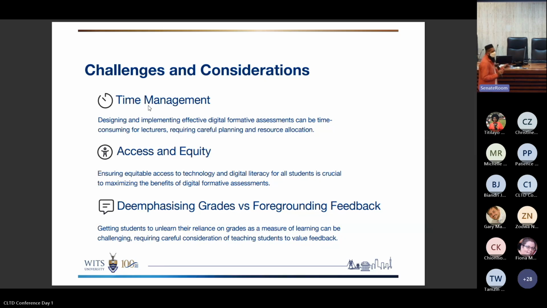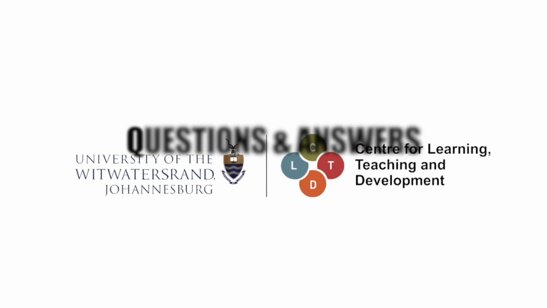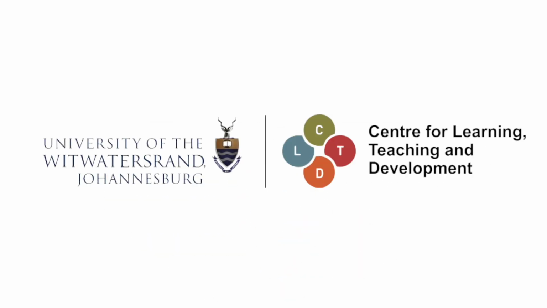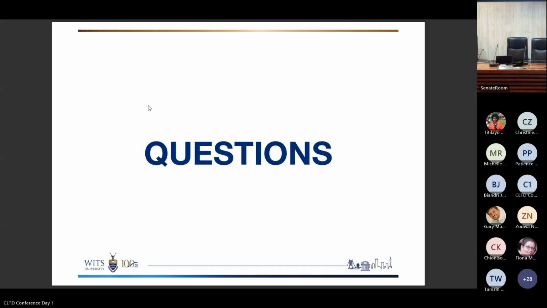It's a challenge, right? How do we get students to understand that the feedback that you're getting on this assessment is important, and because there's no grade, how do I use that feedback? How do I incorporate that feedback and make that a measure of my learning as opposed to the grade itself? So I think I'll leave it there. For now, if anyone has any questions, I'm happy to have a conversation.